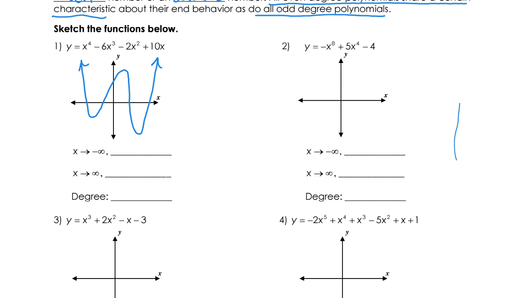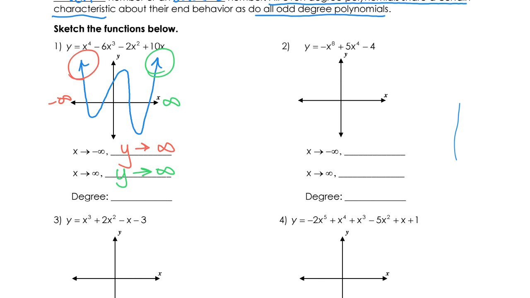And we are going to go ahead and talk about as x approaches negative infinity, and on the x-axis, negative infinity is this side. And so we're looking at this end and it is going up. And so we're going to go ahead and say that y approaches positive infinity. Okay. As x approaches positive infinity, which is on the x-axis on the right-hand side, we're going to look at this end, and that end is also going up, so we're going to say y approaches positive infinity on this end as well. Okay, so notice both ends are going up, and therefore both ends are approaching positive infinity.